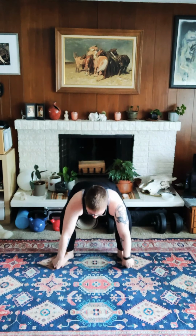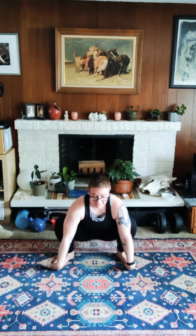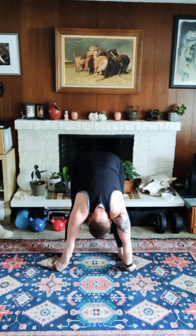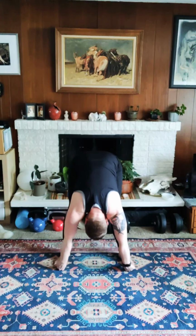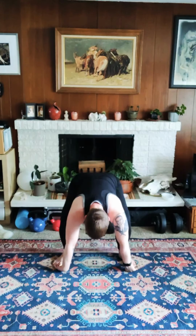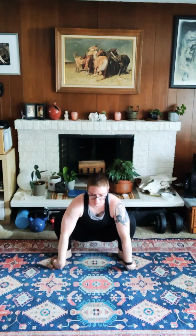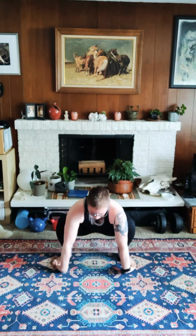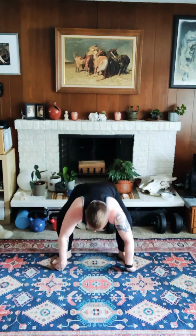Nice work. We then have our gorilla squats. Feet are wide, squatting and grabbing our toes. Press those knees out and stay on the outside of your feet. And then pop the knees up. And then back down. That's one. We have 6 here.